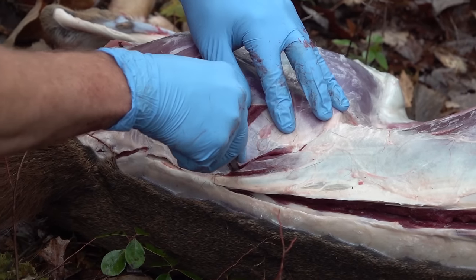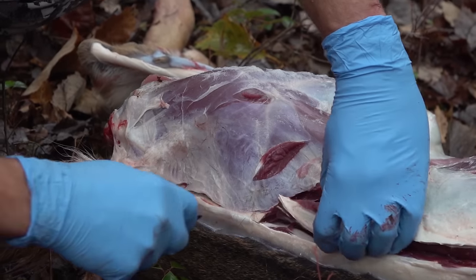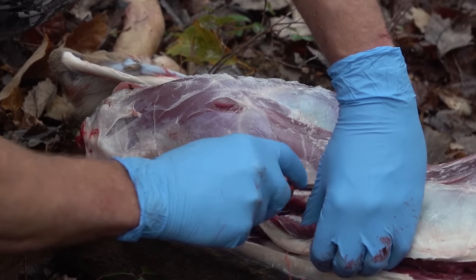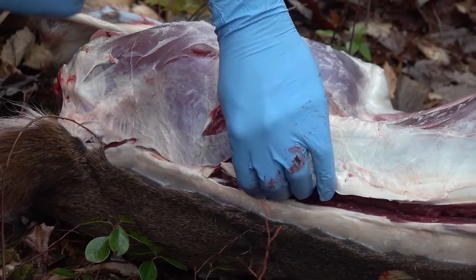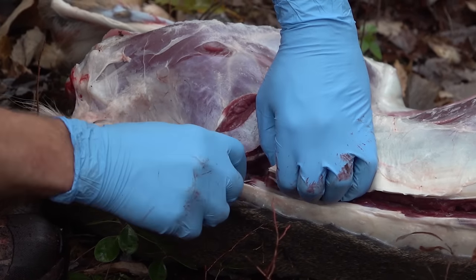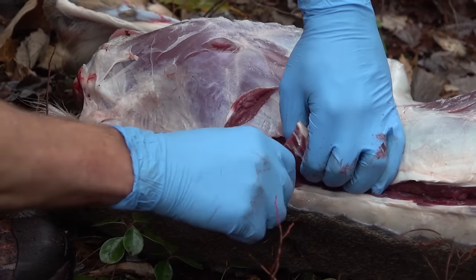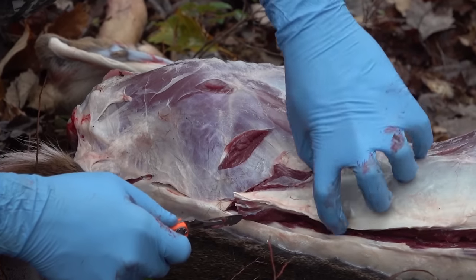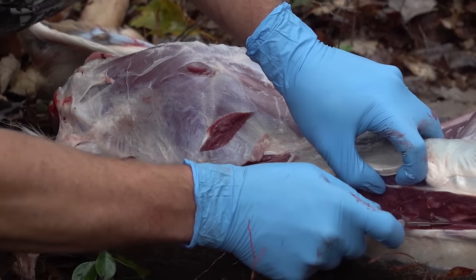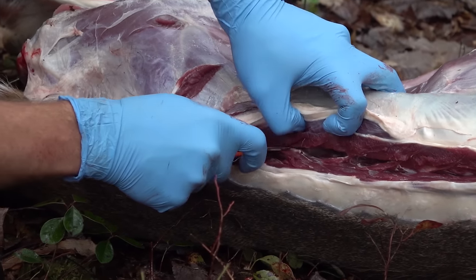This is an important cut. If you didn't remove the entrails or field dress the deer, removing this is a spot where you can actually perf the intestines inside. So I would advise, if it's your first time, probably best to eviscerate the animal and field dress it completely until you really get the hang of this, and then the field dressing wouldn't really be required. You could easily do this without removing the guts from the animal.